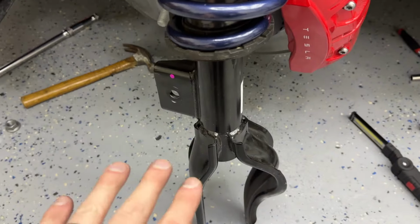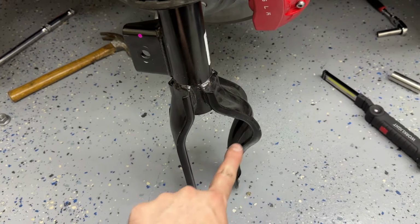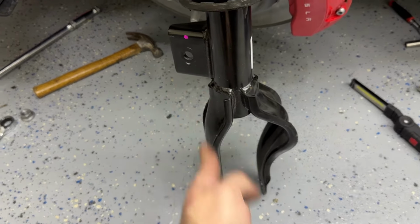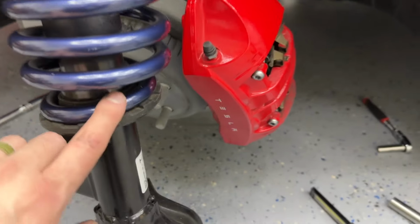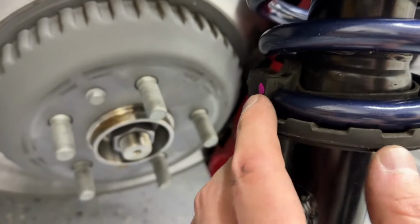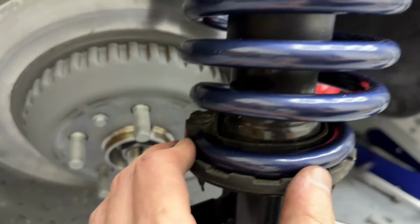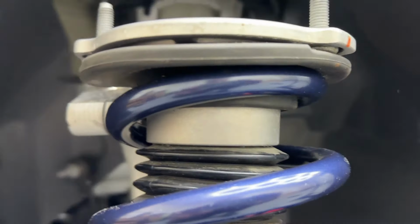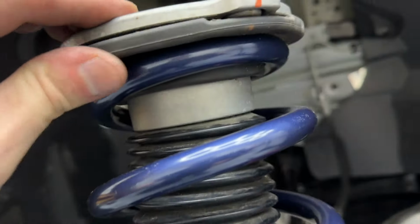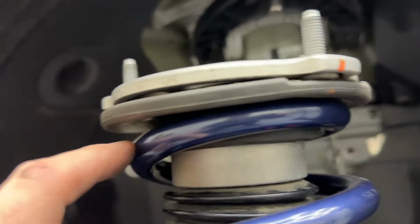Okay, so I have everything seated. Now, pay attention to how this is set up. So you've got the curved arm here, straight arm here. And if you look up, the bottom part, like we said, nothing, there we go, nothing changes. This stays right in place. You're gonna butt it up right against there. The spring's gonna go there. Then you're gonna come up, and then up at the top where we had our alignment points. But you can see over here, there's no groove, but where the old spring was, let's try to find it.